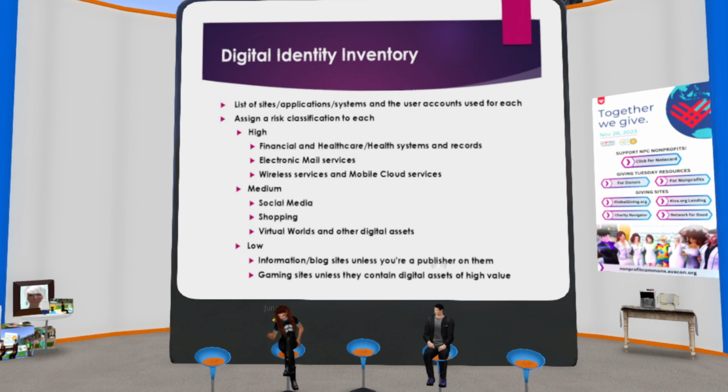So your banks. Almost everybody has online access or mobile applications for access to their bank. So that is a high risk system. Doing so can give you access to your money. Now, in most countries like the United States, most European, there are protections in place that if your bank accounts are compromised, you can get your money back, etc. But going through that is a huge hassle. If you have to change your account number, it means you might have to get new checks if you use paper checks, or update everybody that either does direct deposits to you or takes money out of your account for services or payments. So it's a pain. It's easier to keep it secure.